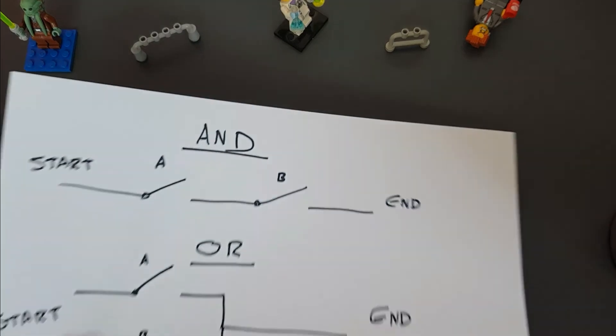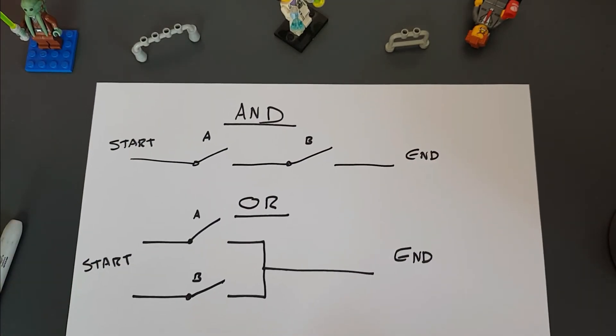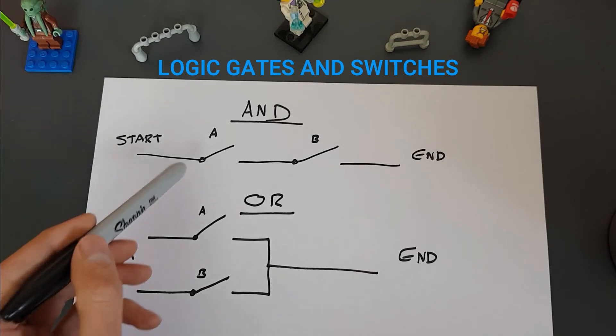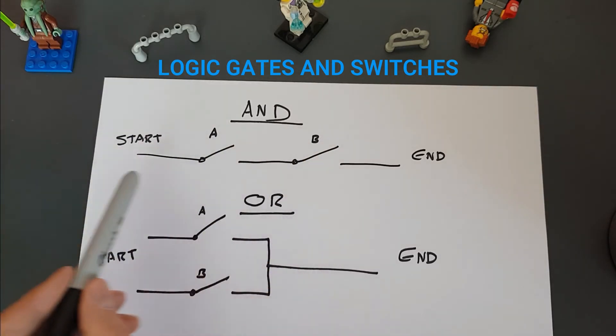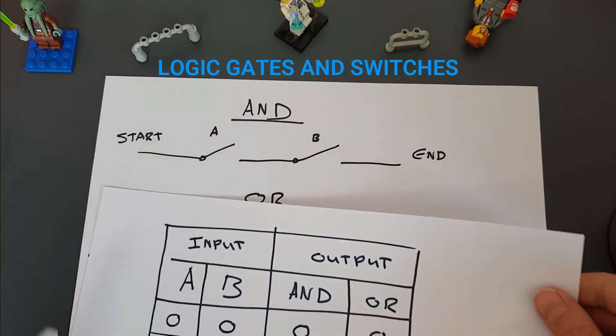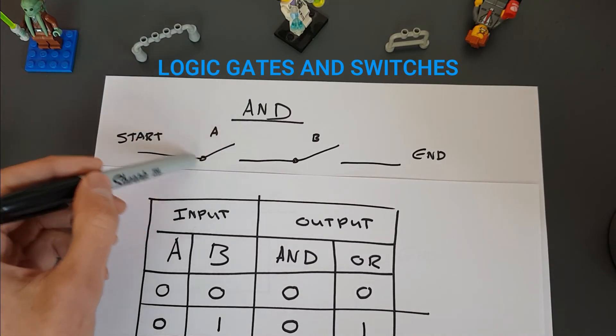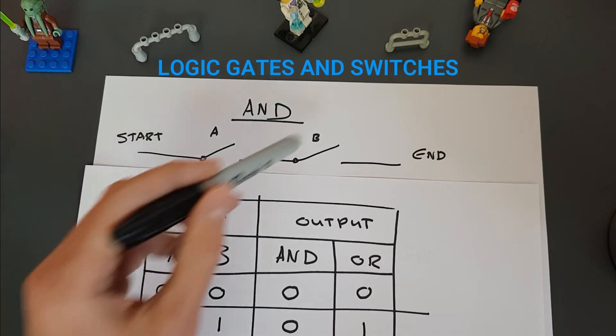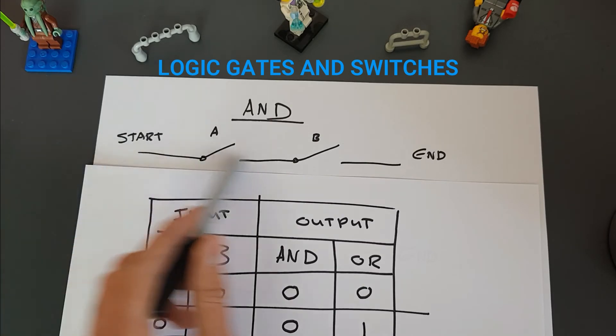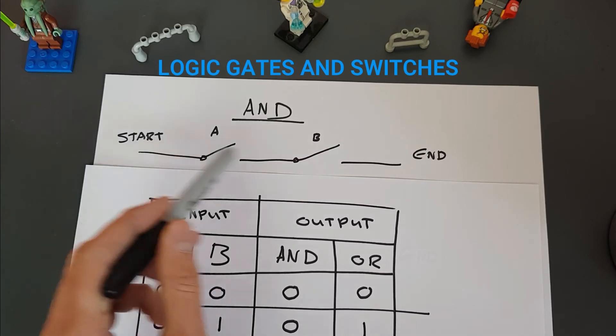So finally, we've got one more thing that we can see with our logic gates. And we can use logic gates and quite easily understand them through the use of switches. So if we see these switches over here, an AND gate would be, this is condition 1 and this is condition 2. And if we have a look at our truth table here, we can see A is A and B is B, and they're currently both in a zero state. So we can see that nothing can get through when they're both OFF. Those two switches are OFF.